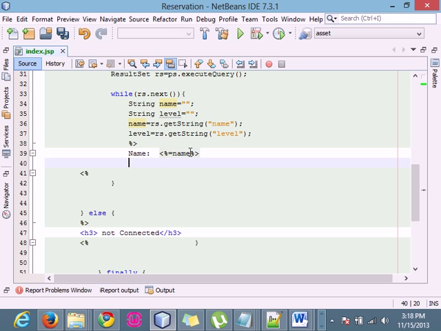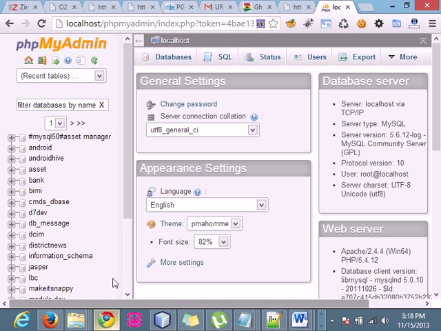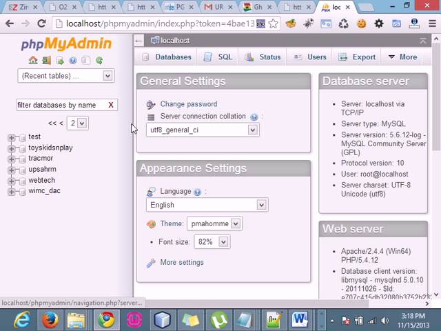Then I'll do the same for level. Level is. Then I'll use the expression tag to display it. So that one to level. And I'll close it.